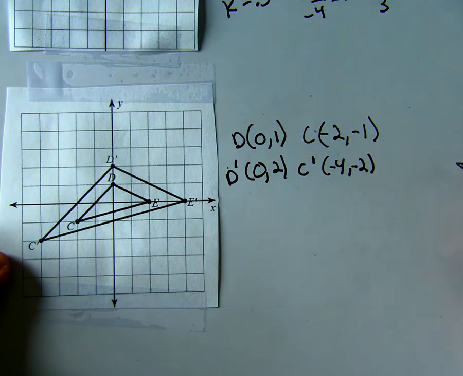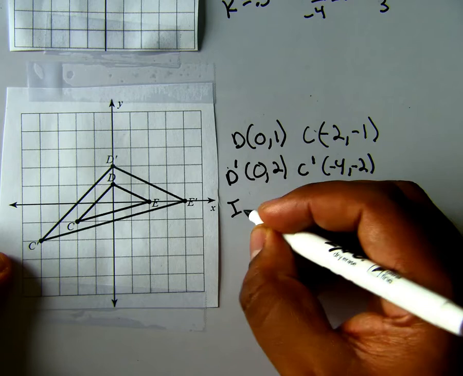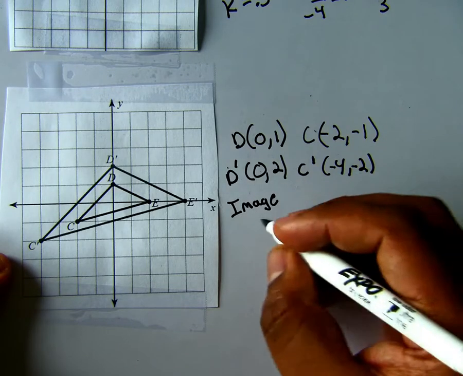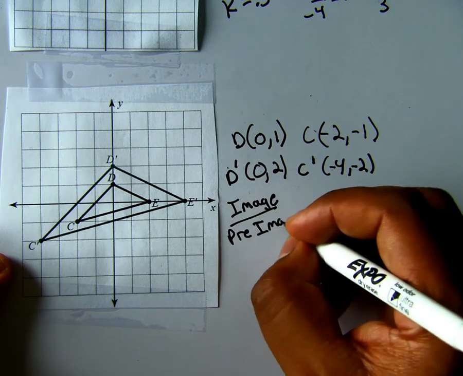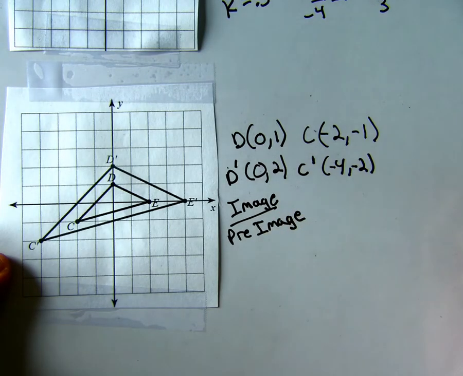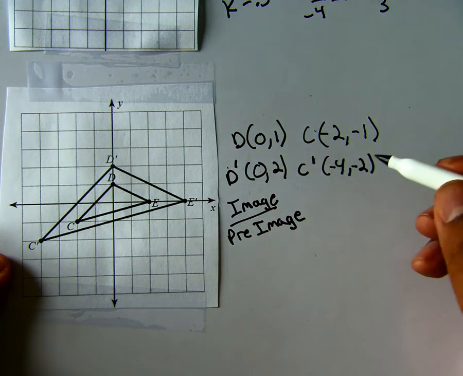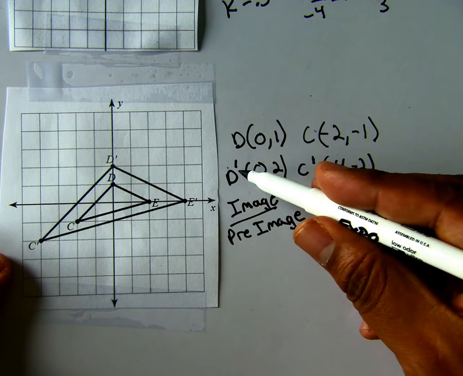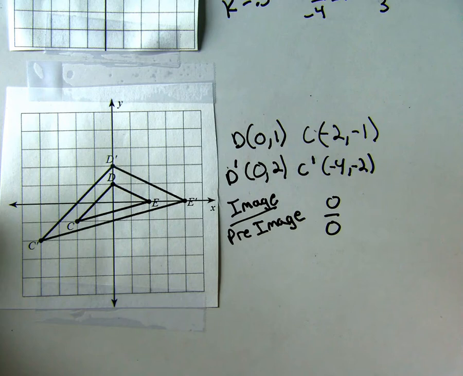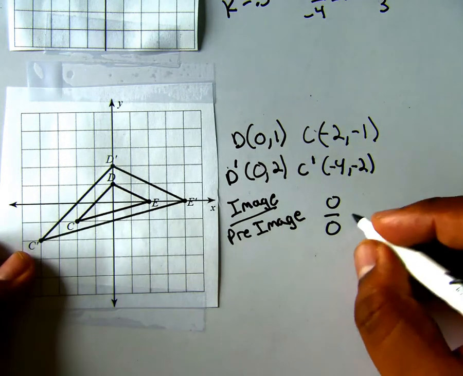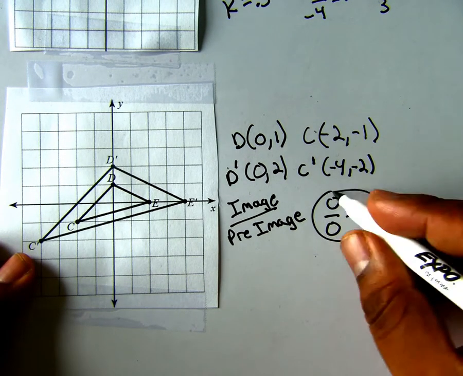If you want to, you could do E as well, but you'll see it's about to come out the same. So remember, we want to do the image divided by the pre-image. Our image is going to be marked with the little marks here. This first one is going to get a 0 divided by 0, which is 0. So we're just going to be null and void there. Not even going to worry about that at all.